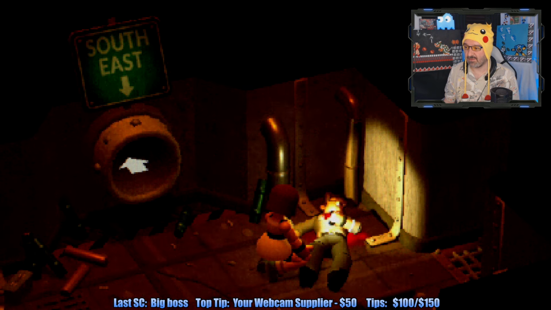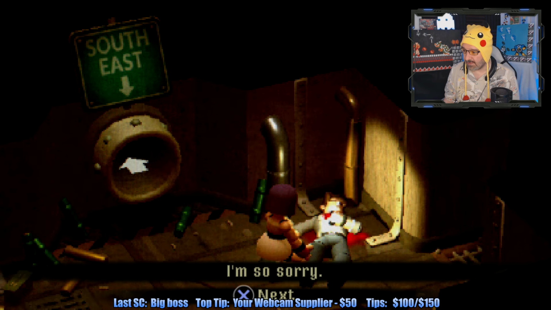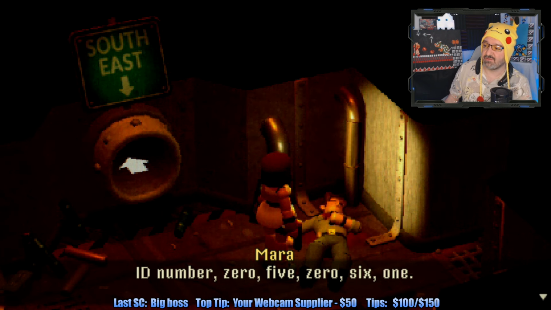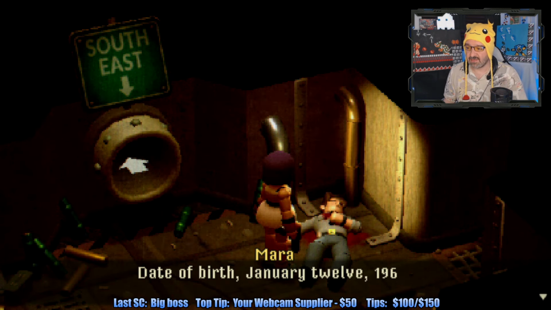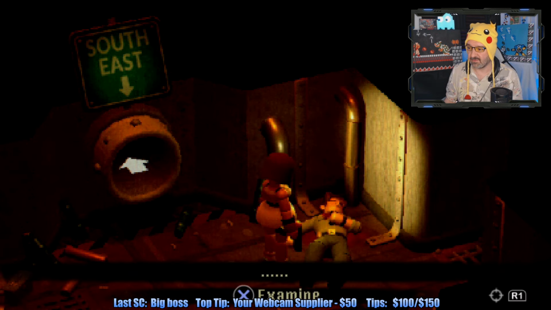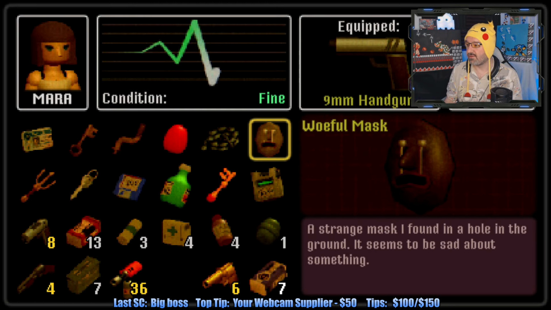He must have been attacked by those. Wait, no, he was shot? Harrison, I'm so sorry. Harrison James, ID number 05061, date of birth January 12, 1965. Firearm expert. Damn, he got murdered. Oh, look!